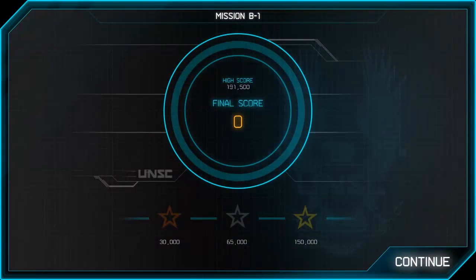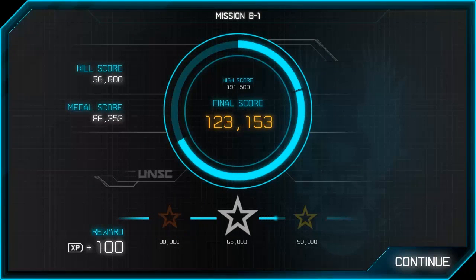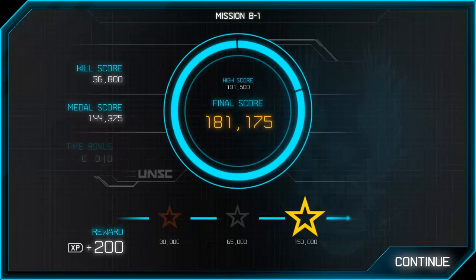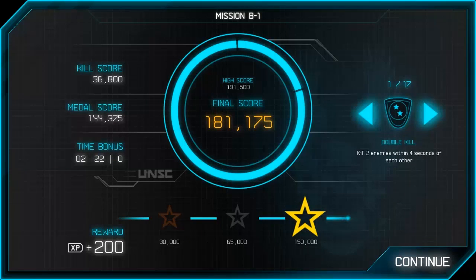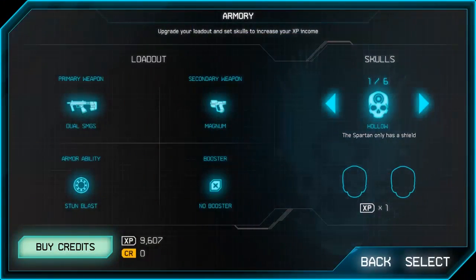You can get a score on this of up to like 270,000, I think was the E3 high score. So right here for the gold star, it's very, very doable. So that's the first mission. Let's move on to B2.